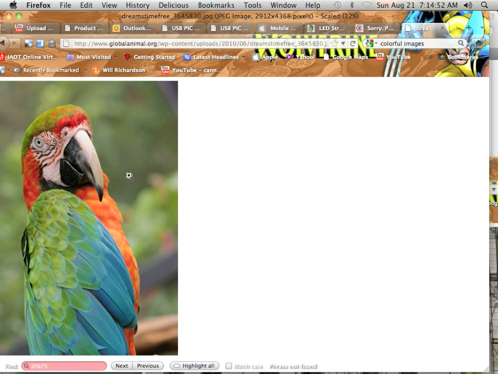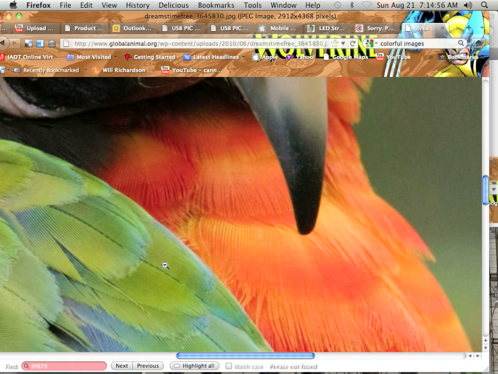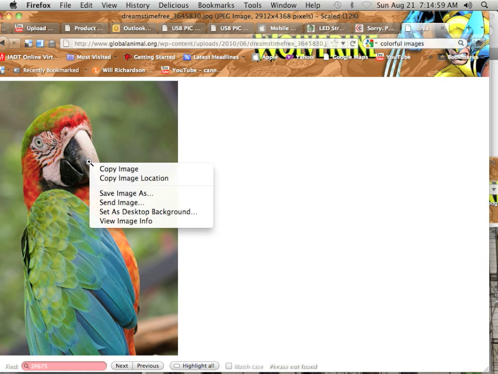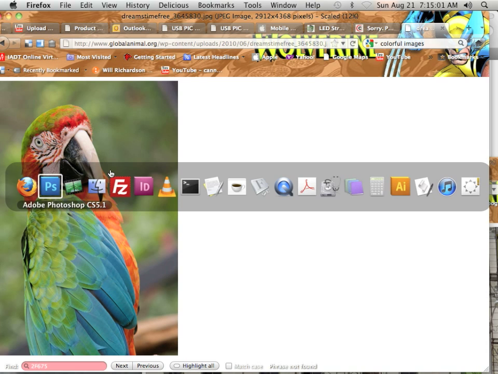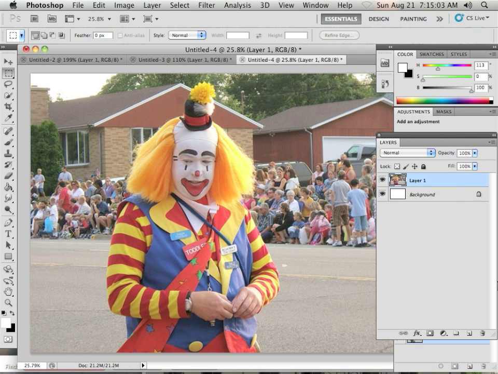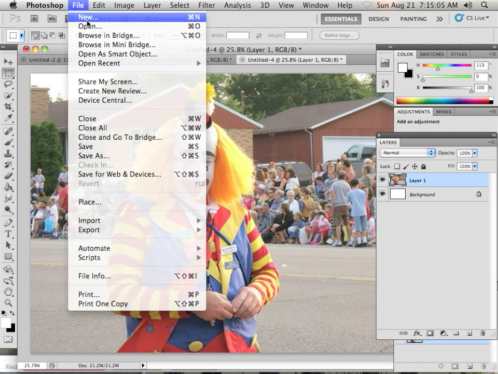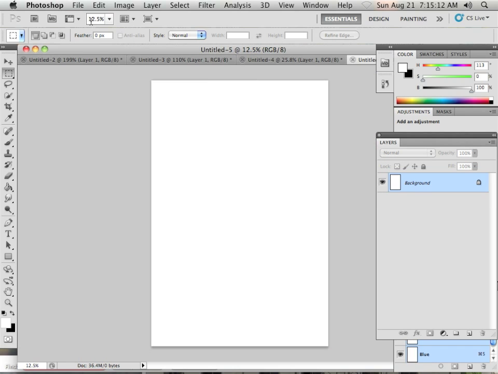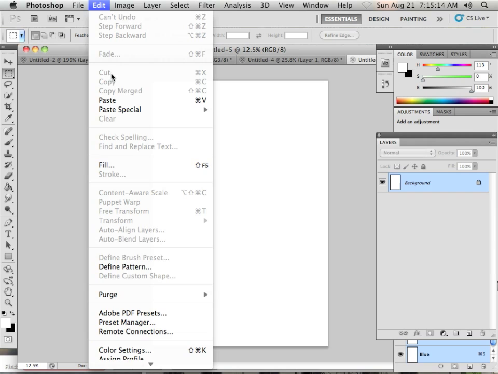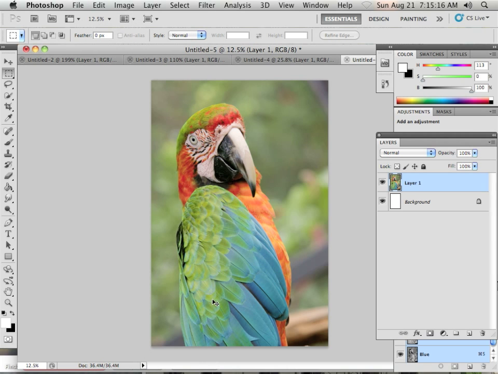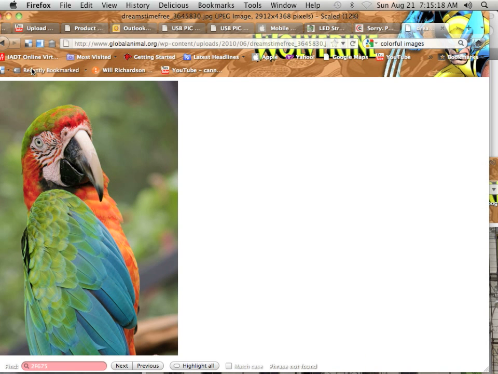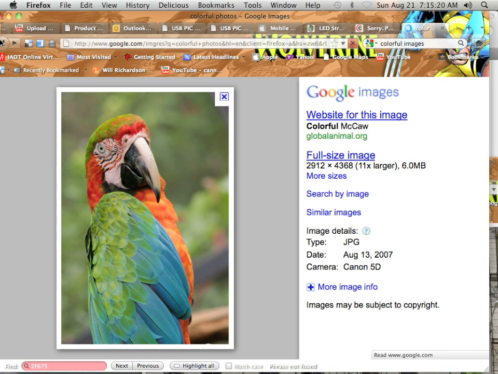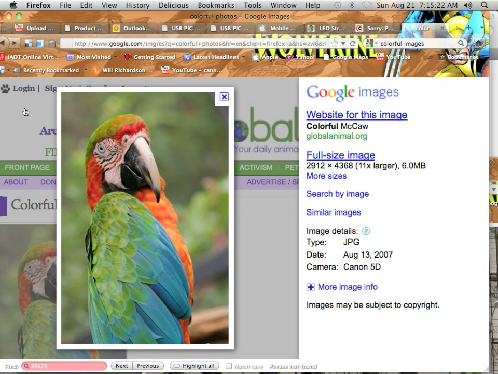Okay, if I zoom in on the bird, there's some noise, but you notice that there's a lot of detail. So I'm going to copy this image. The best black and white pieces that I found have high degrees of detail. This is a very large piece. It's 2090 by 4368. Again, in Google, there's this magical thing, students, and it's called larger than.